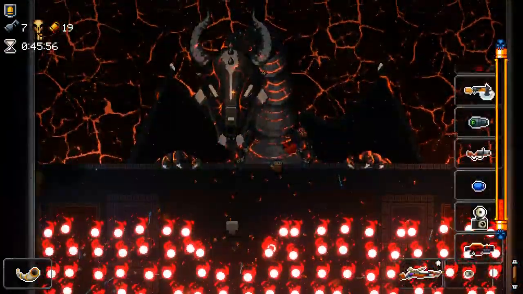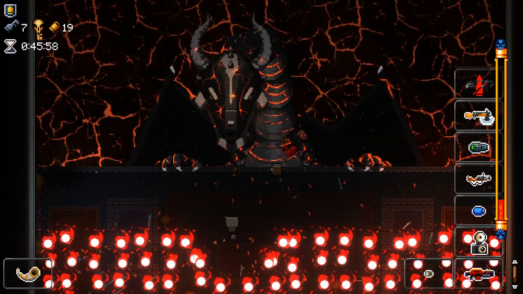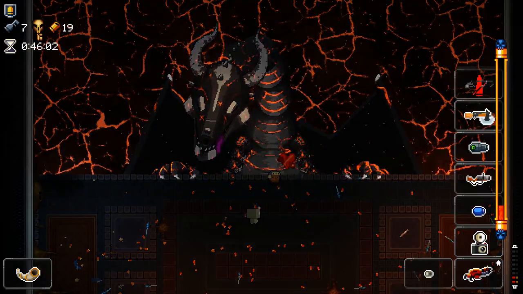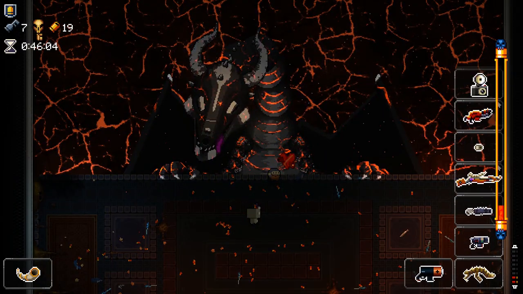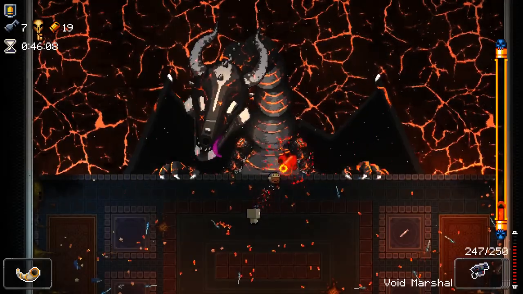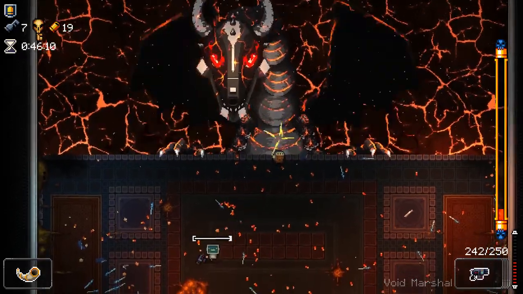Okay, now we need to decide what we're going to use for this boy. I think pulse cannon is probably going to be the best thing. It's definitely not. A hexagon, maybe. And then a bit of this. I really don't know.